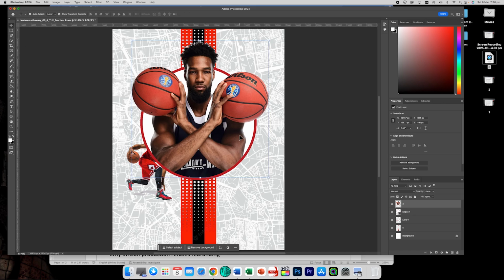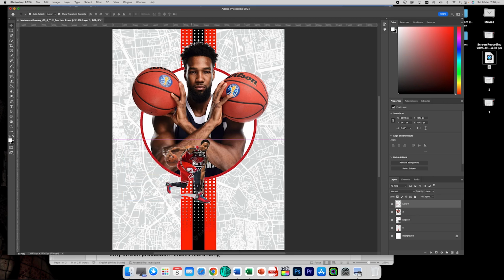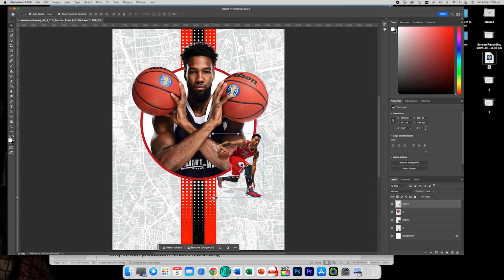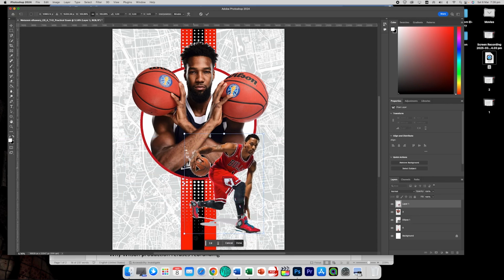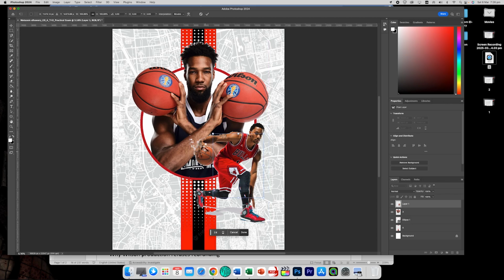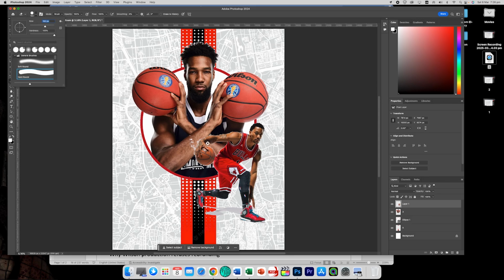Now I'm going to make it more fun by adding the bottom layer right in the top. So my player is just right in the top of my ellipse. And as you see here, I'm not quite happy about this white part, so I could use again the eraser just to remove those parts, the white bit where the image is. So I'm just going to make my eraser a little bit bigger, in my case, and then I'm just going to start removing bit by bit of those white parts.